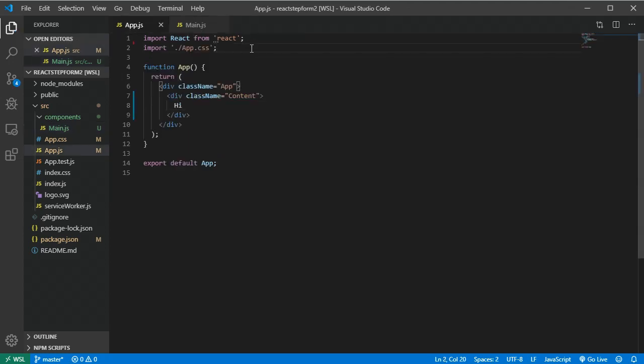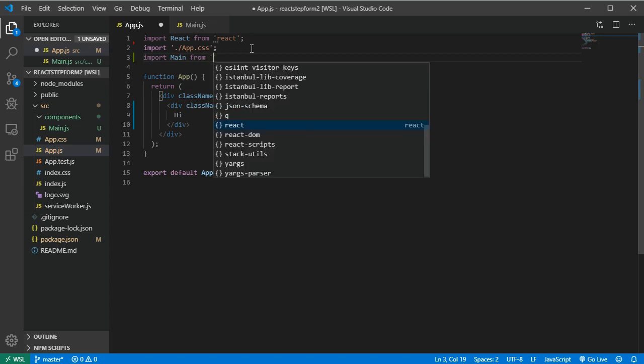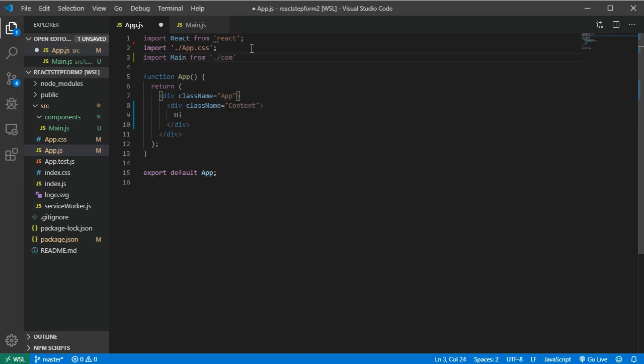Now in our App.js we want to import that file, so import Main from components/Main, and we want to output it here in our content, so we'll have the Main component.